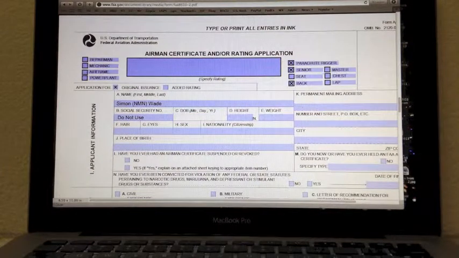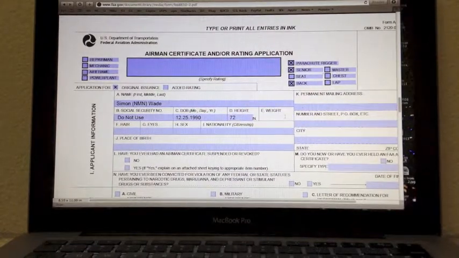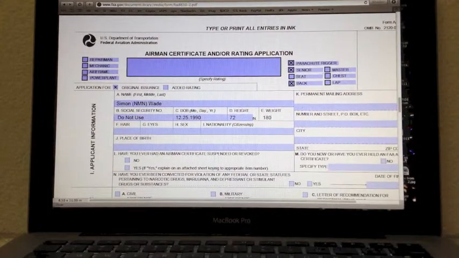The date has to be an 8-digit date, so no matter what the form says, any date on this form will have 2 digits for month, 2 digits for day, and 4 digits for year. There's really no point in you trying to do it any other way, as the form will simply get kicked back to you. So go with this format. Height will be in whole inches, so if I was 6 foot, I'd be 72 inches. Weight in whole pounds. There we go.